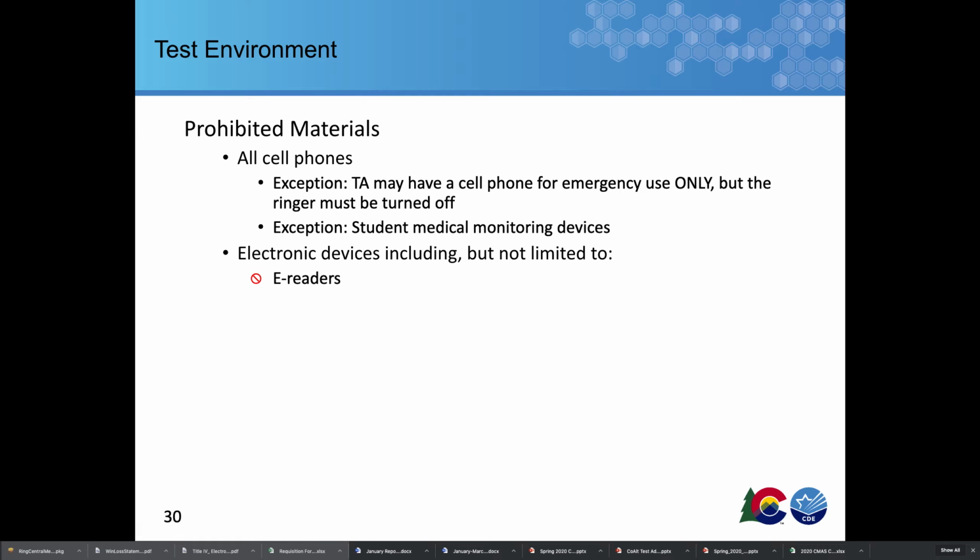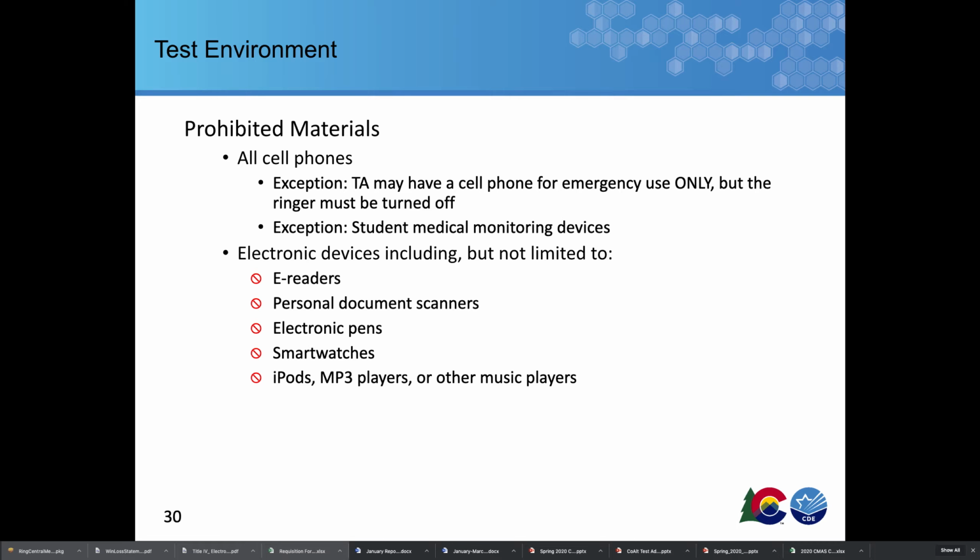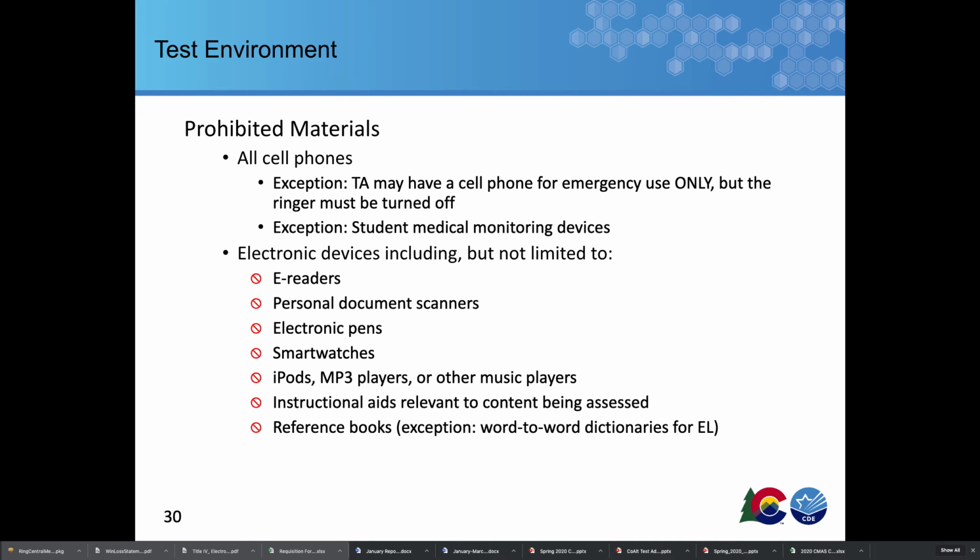Other electronic devices would be e-readers, personal document scanners, electronic pens, smartwatches, iPods, instructional aids relevant to content being assessed, any reference books, with the exception of word-to-word dictionaries, which some of our ELL students use. They don't have definitions, but it's simply the Spanish word and the English word. No food or drinks are allowed on desk or near test materials.